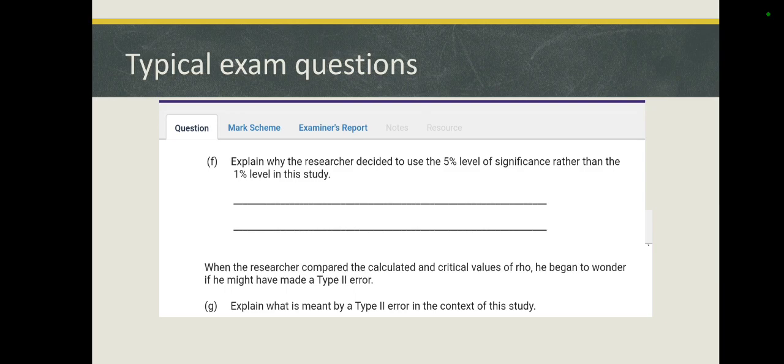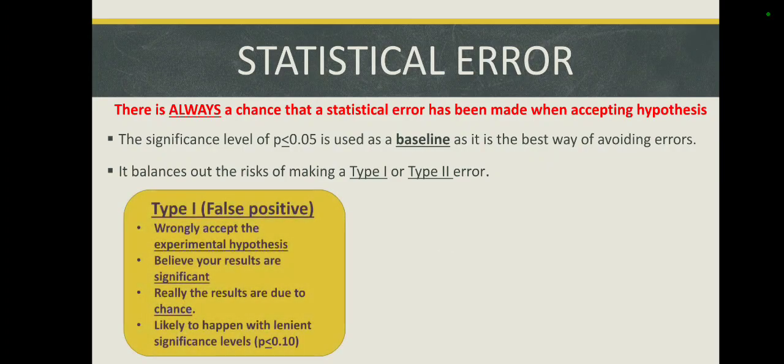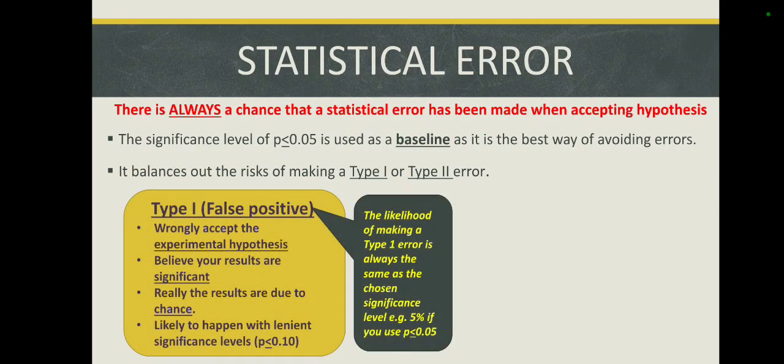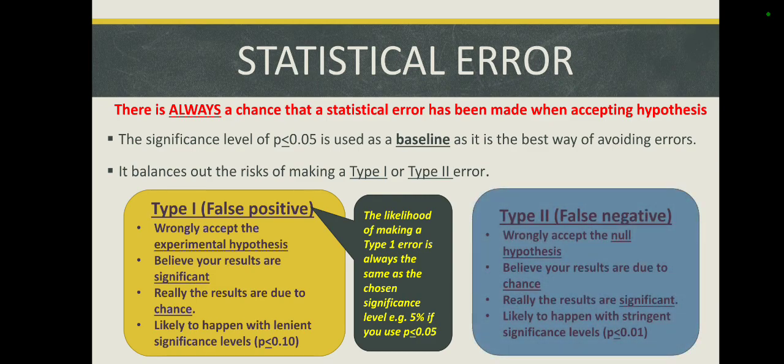The second part of the traditional exam questions, option G, says explain what is meant by a type 2 error, and you've got to do it in the context of the study. So that is referring to the information that I was previously referring to on the last slide. You would need to actually explain what that type of statistical error is. So remember, a type 2 error, which is what was in that question that we've just had up there, a type 2 error is a false negative, okay? So you're wrongly accepting your null where you've been too stringent with yourself.